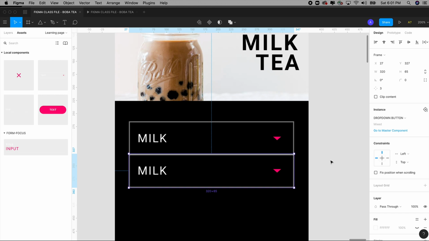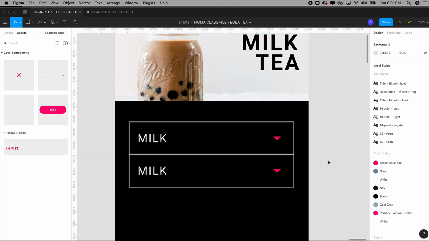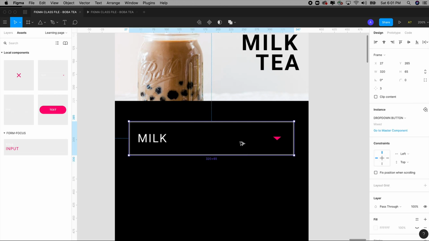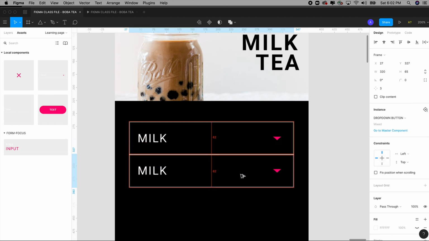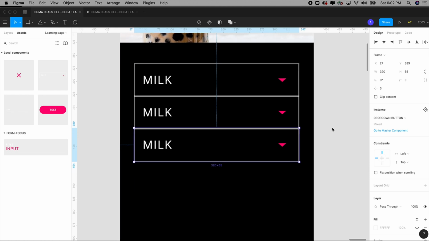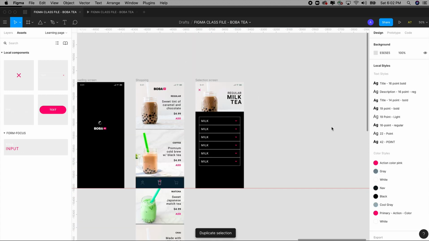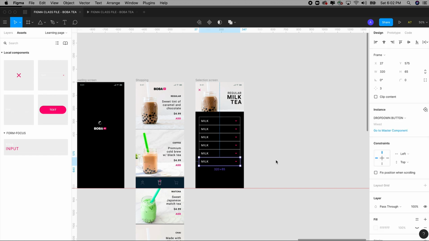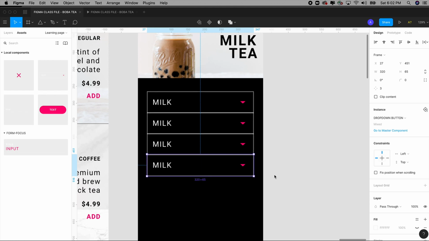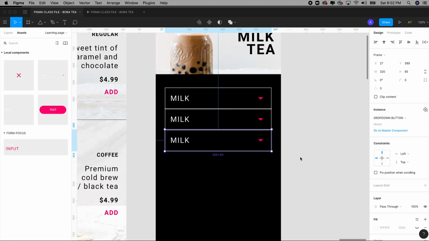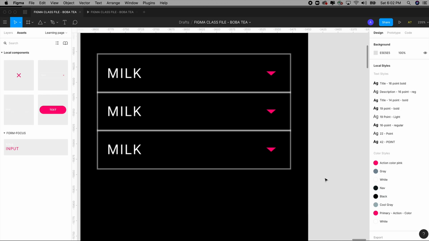Once that looks good, we're going to go ahead and Command D. So drag that over and then Command D. And Command D will repeat the copy action that you've already done. So you can see I can just Command D a whole bunch of times. All right, so at this point we should have 3 of them here.